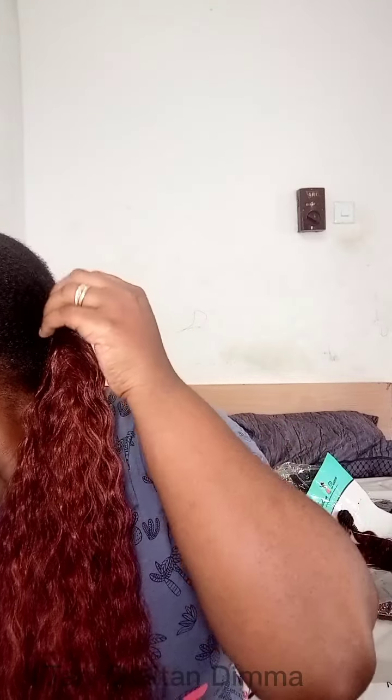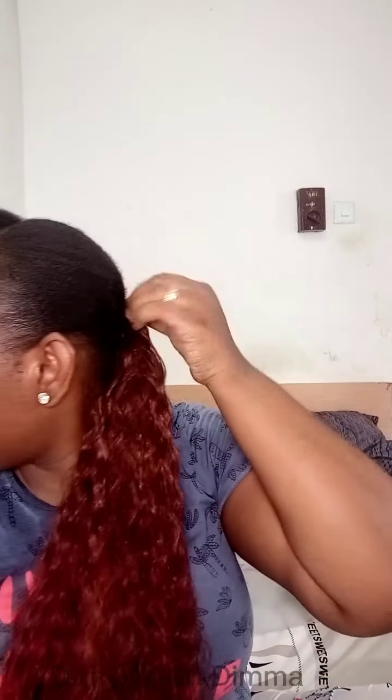Brushing it out before I add the last weft. Okay, this is actually okay. I still have space here, and I want to color it up. Oh, just leave it like this. Now, let's see.